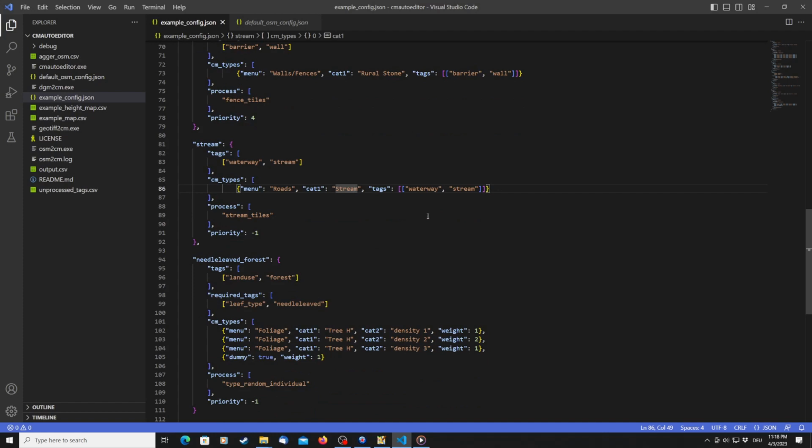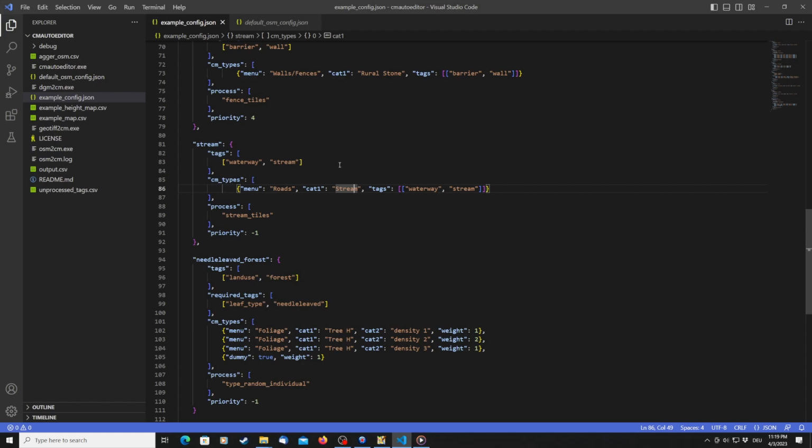Now the somewhat new thing here is our needle-leafed forest. The reason is this. Imagine we have this generic mixed forest, but sometimes you want to have something special, like a forest that only consists of some trees and not all of them.